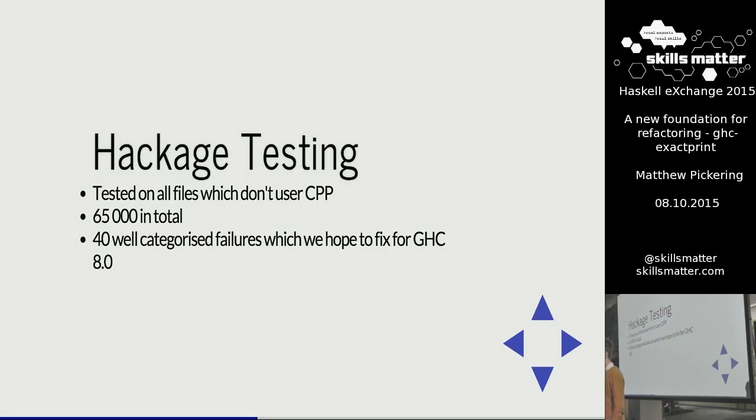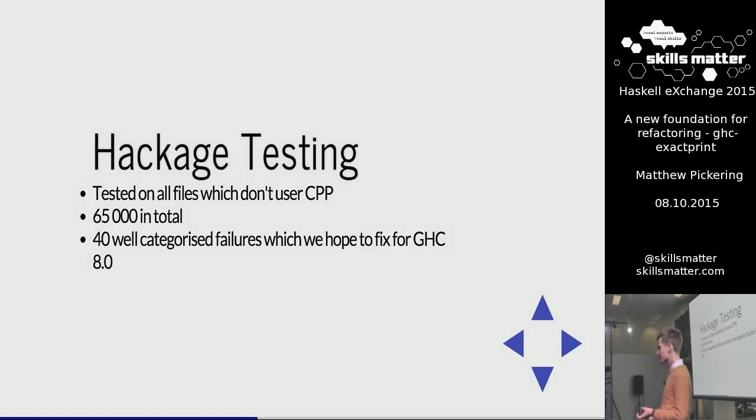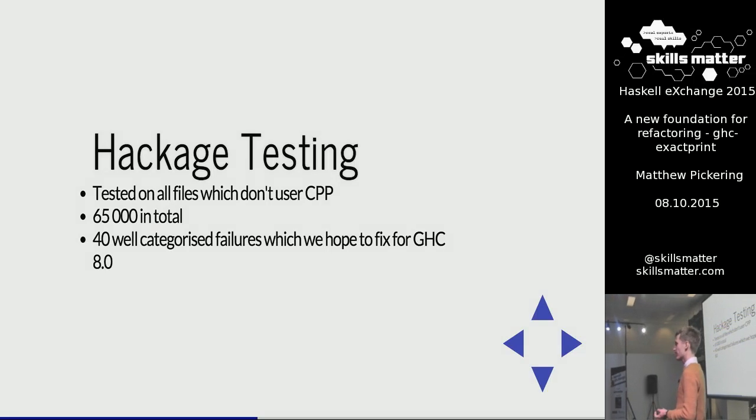There are a few well-defined things which don't work, like minimal definitions in type classes. If you use them, probably don't use this. If you have multi-line strings in pragmas, probably don't use this, as it will probably not work too well. But only 40 files out of 65,000, I think, is a fair return for this sort of thing.